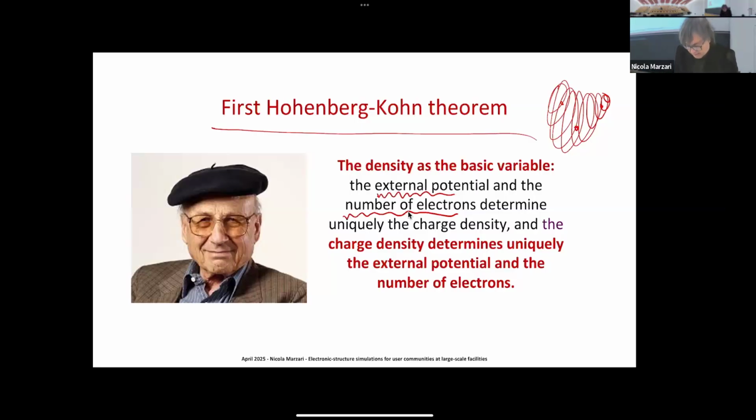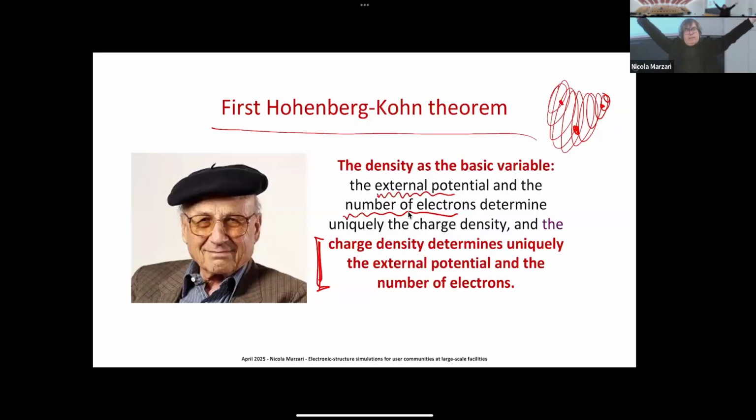What he proved is the vice versa. This is incredibly important. It says, if someone gives me this croissant, if someone gives me a charge density, I know that I have 10 electrons. That's trivial. I just integrate the charge density. It's not rocket science. But what Kohn says is, if you give me this charge density, I also know that I have one proton here, and one oxygen nucleus here. So what the theorem proves is that there is a one-to-one correspondence between charge density and external potential plus number of electrons.